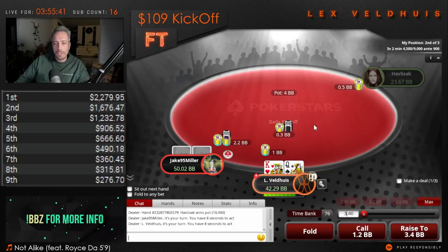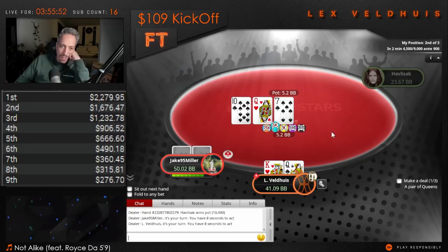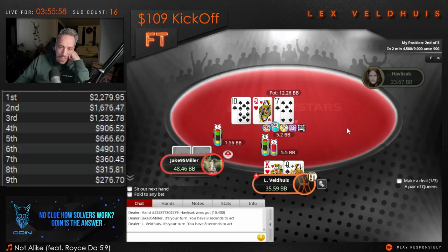I was going to flat. I really don't want to turn my hand into a bluff, to be honest, and that's what I'm doing if I'm 3-betting. You can say that I definitely have some value with this hand, but getting shoved on will be a nightmare, because then I'm just going to have to fold. I'm going to check-raise the flop though.